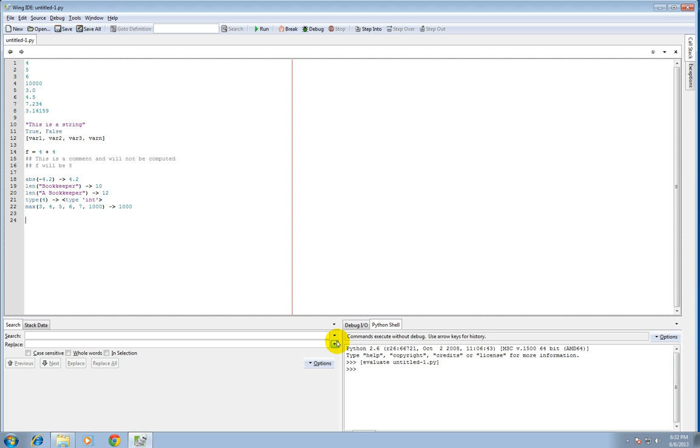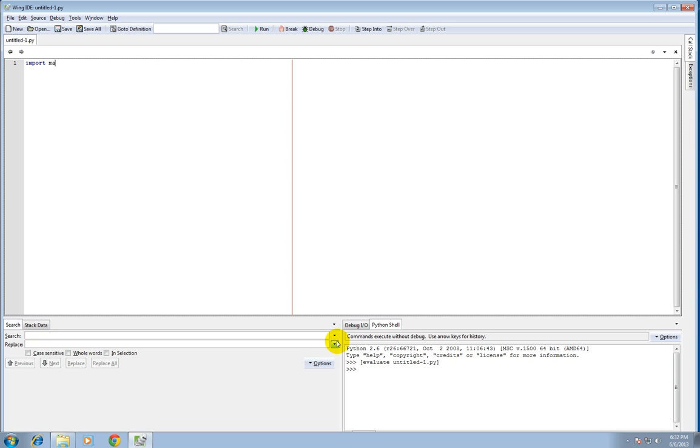So now let's take a look at modules. Python doesn't include many functions such as square root, or factorial, or sine or cos. And to use something like that, you would have to import a module. Luckily, Python already comes with the math module. You just have to import it. So at the header of your program, you would write import math.